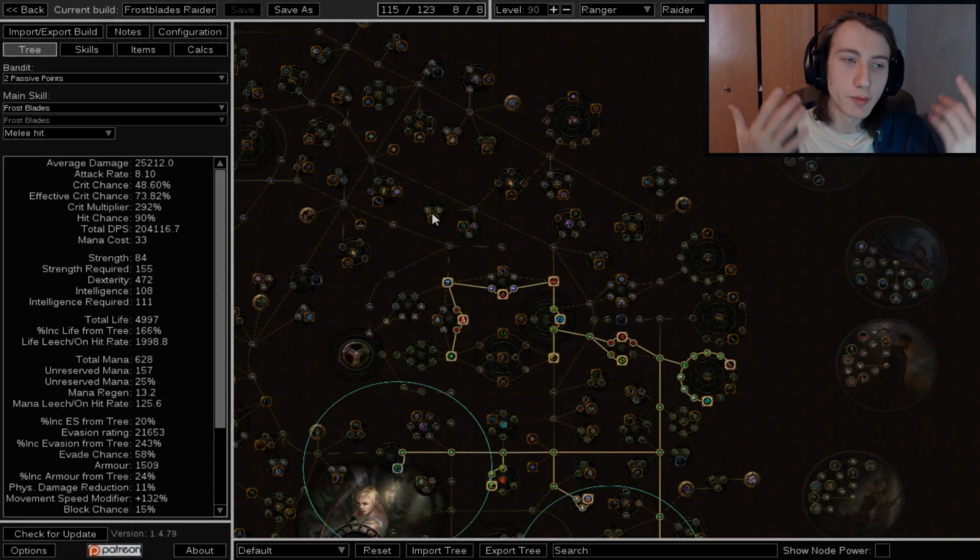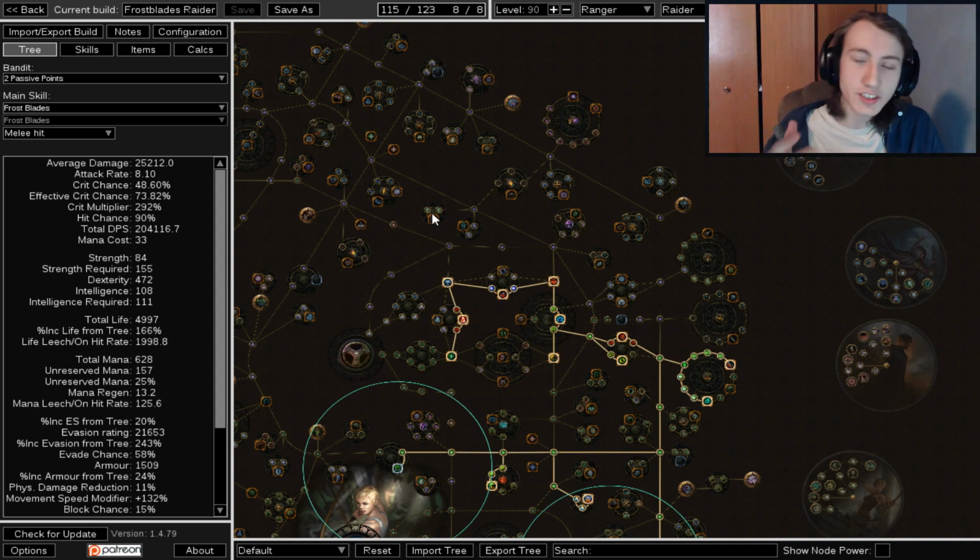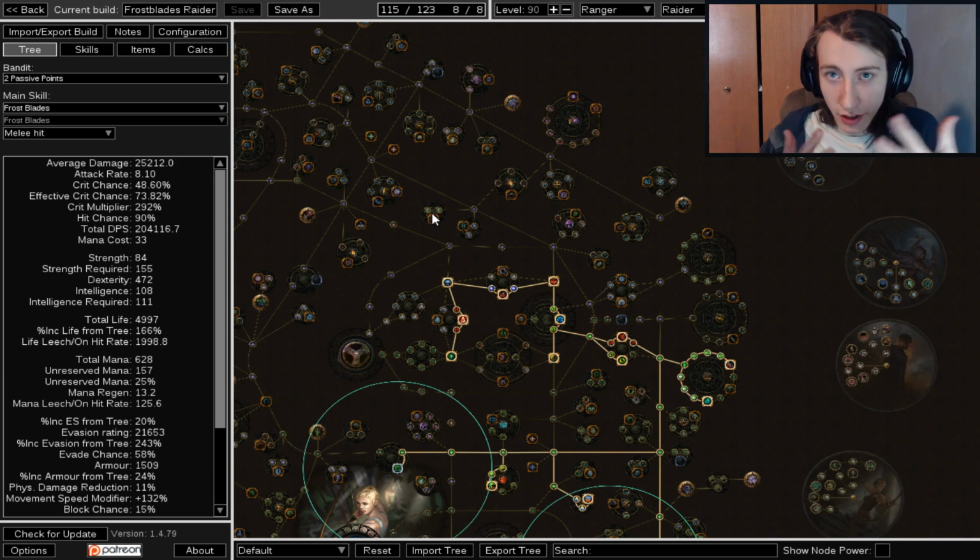Hi, today I'm going to rate some things I said in a previous build video. However, I also am going to show two different variants I made in case you want to try another ascendancy out. These two are going to be Raider and Deadeye. Why would you pick either of these out?